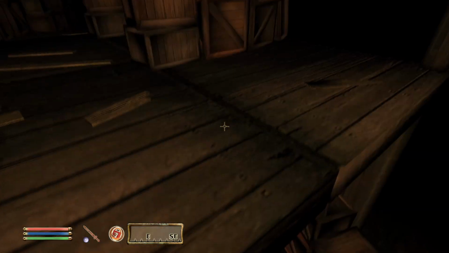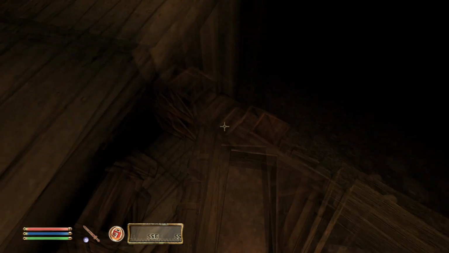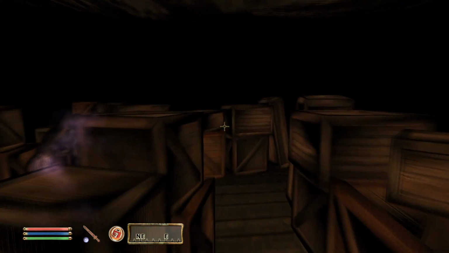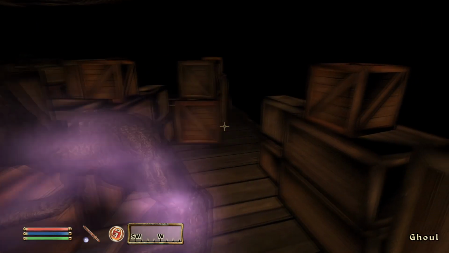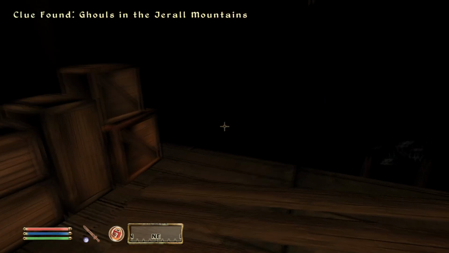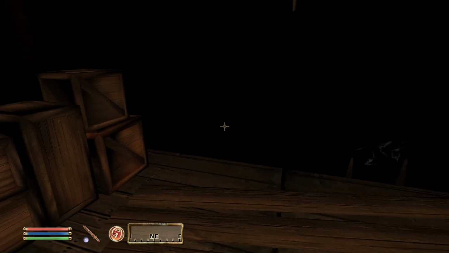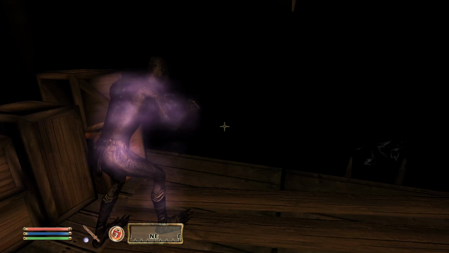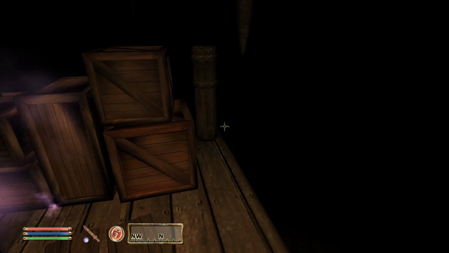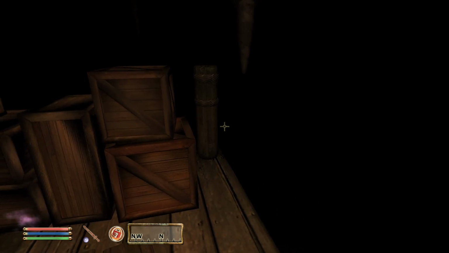Oh my word, we did it. If the game would allow me to collide with the floor a little bit. Now, again, another stealth challenge, but we don't really care. We want this bloodied parchment. This is another one of the ghouls. Alright, so now that we've got that, we're going to continue on with the walkthrough for a little bit until we get a little later on.